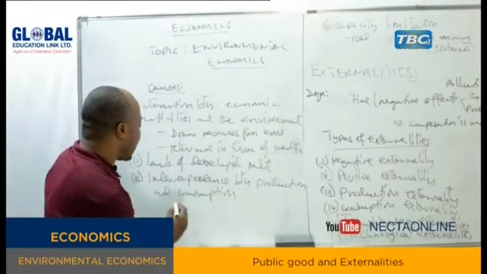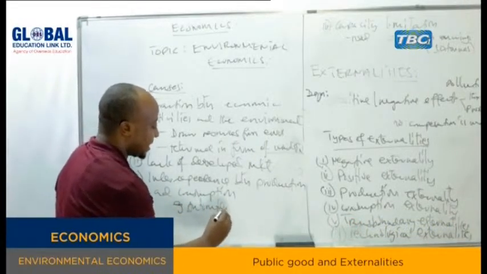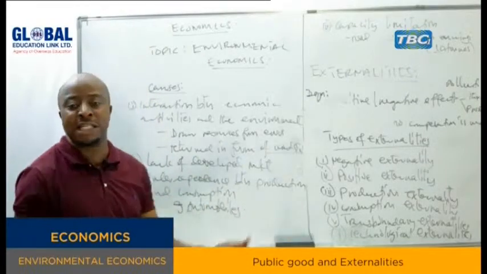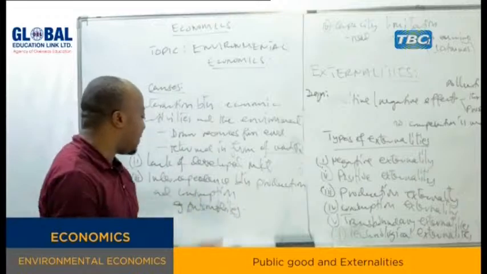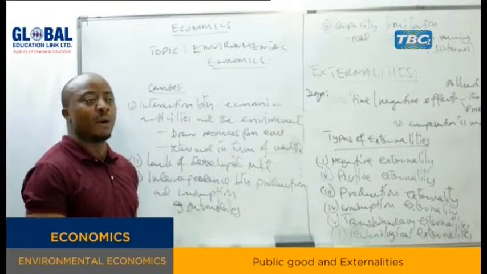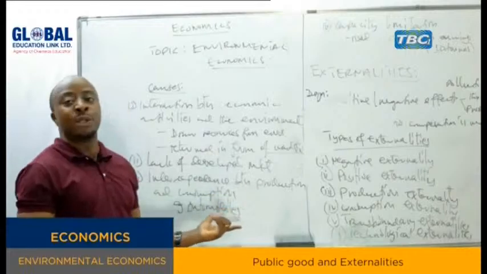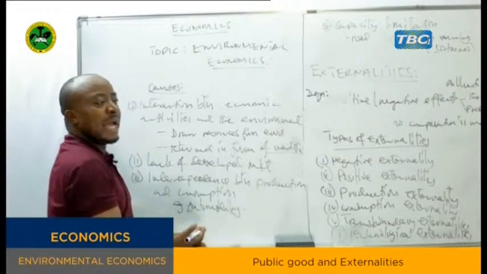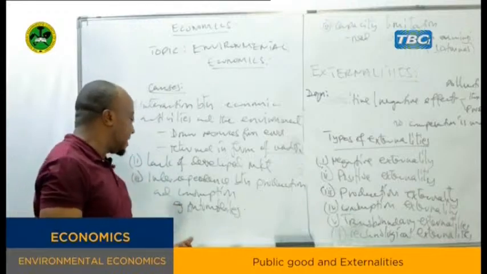For example, let's say automobiles. All automobiles are produced. But when we use them, they produce externalities. For example, when we use cars, motorcycles and other forms of automobiles and vehicles, they produce externalities because they pollute the environment. Due to the burning in the combustion chambers, they produce smoke, fumes, and others, which cause pollution of the environment. So automatically, because of producing items like cars, lorries, and others, when we consume them, they generate externalities. This is one of the causes.